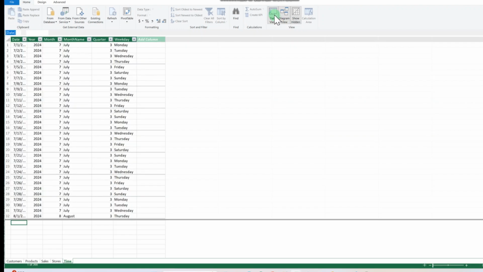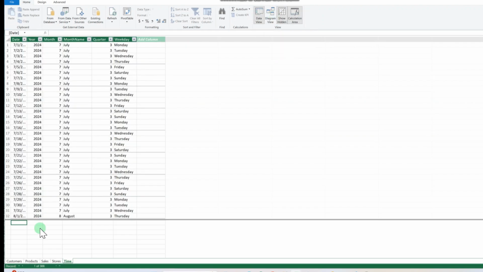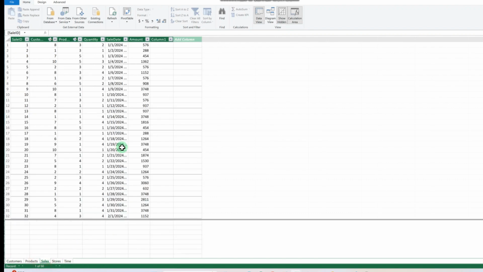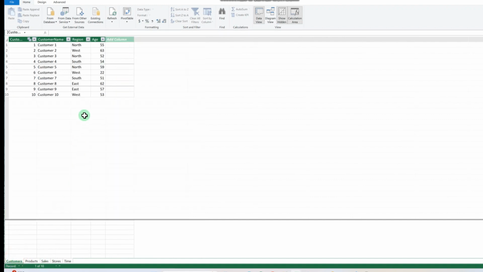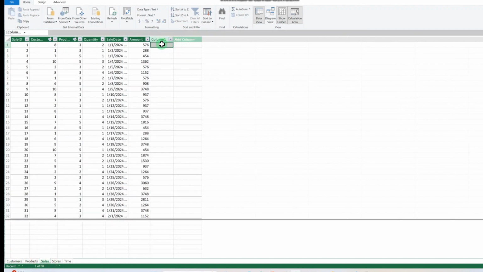Now if we come down to Data View, we can create measures and create custom columns like we do in Power Query, but between multiple tables. So like in my sales data, I want to bring down a region name. So this is the region, and I want to come down.